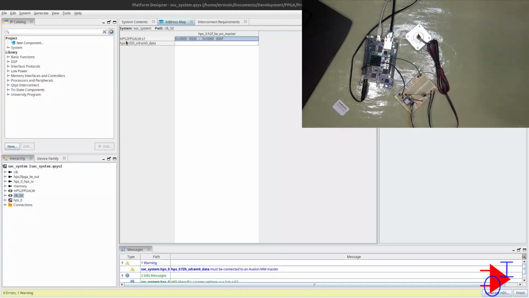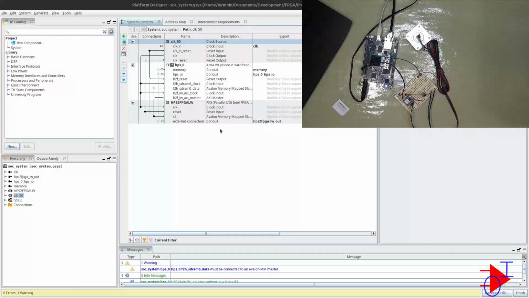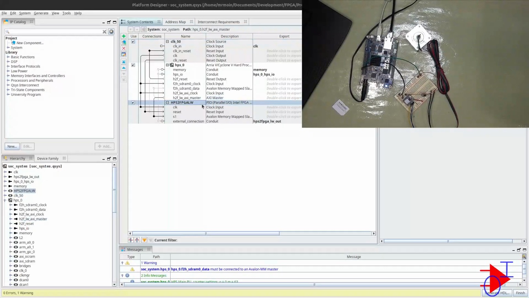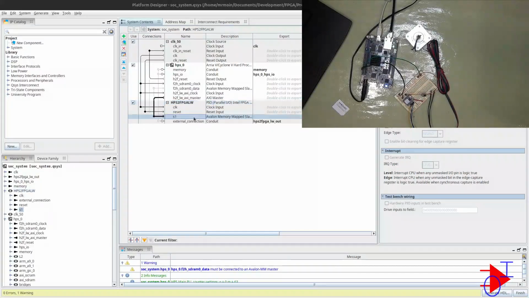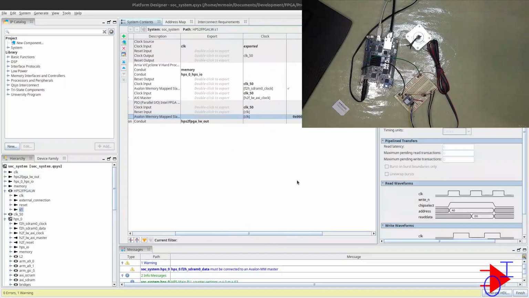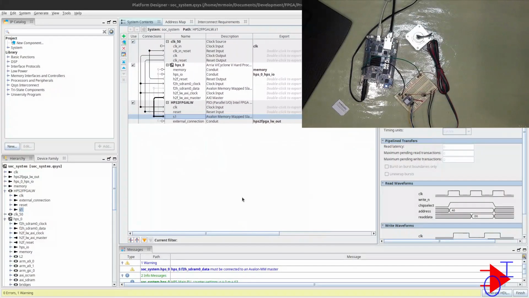If you remember, if we go back to our PIO, our base memory address here starts from 0 and goes all the way to F. And so what the HPS is going to do is write to 0 with the width of 15 bits. It's just going to write it there, and the FPGA is already reading from that location.